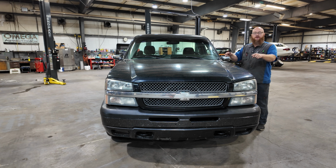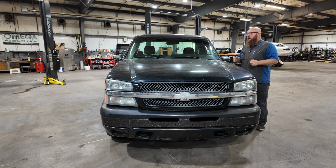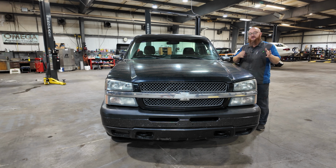And the parts that are on them, you can go to any country store, parts store, anywhere. They're probably going to have the parts in stock, or they can get them the next day, and they don't break the bank. A water pump is not $700 on this truck. It's like 80 or 100. Power steering pump, 100 bucks, not 1,000 bucks. So there's tons and tons of parts in these that won't break the bank, and you can fix it yourself. Very easy to work on these engines. If you're somewhat mechanically inclined, you can definitely work on an LS-based engine. They're so easy to work on.